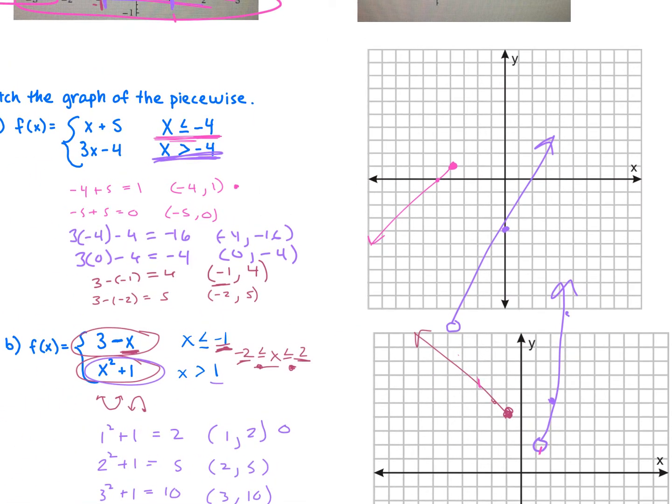Instead of just having it off the graph, like for the -4 coming -16, why don't you just plug in 1? Well, because I had to plug in -4 first. You have to plug in the number that's there, because you want to see where it stops. So these numbers you have to plug in first because you have to have that point on your graph. That's where your open or closed circle is going to be.